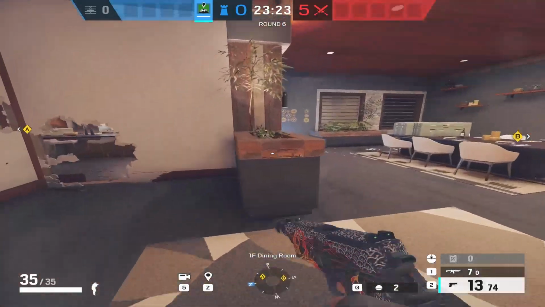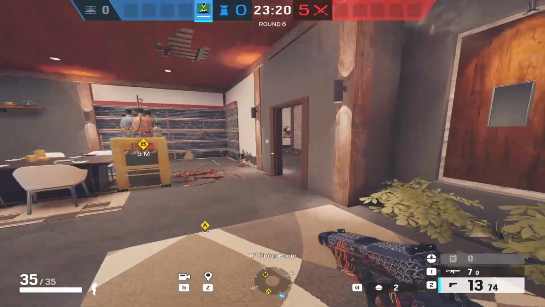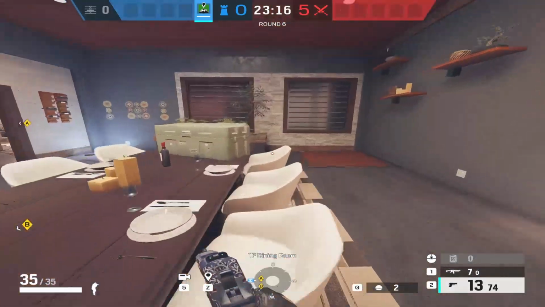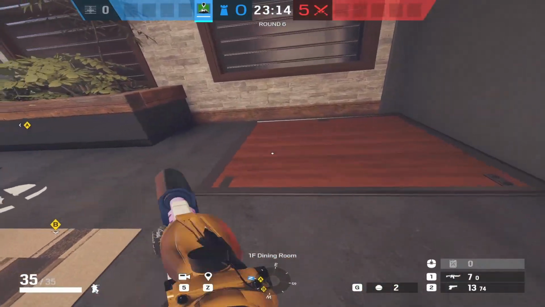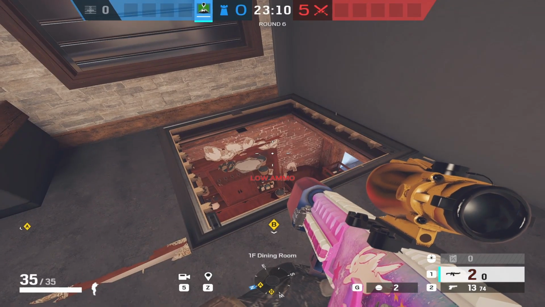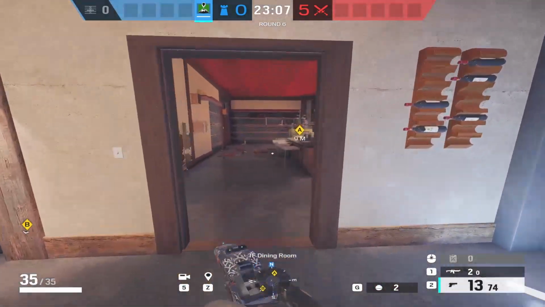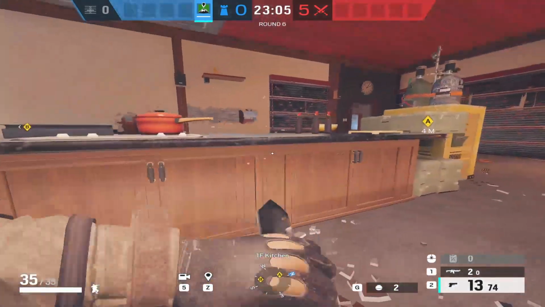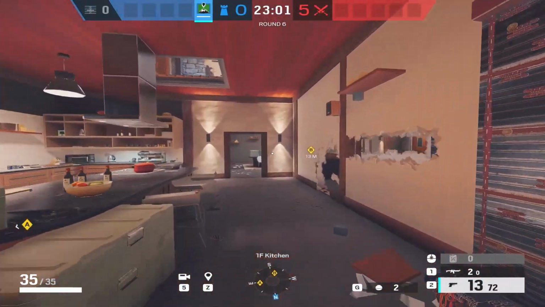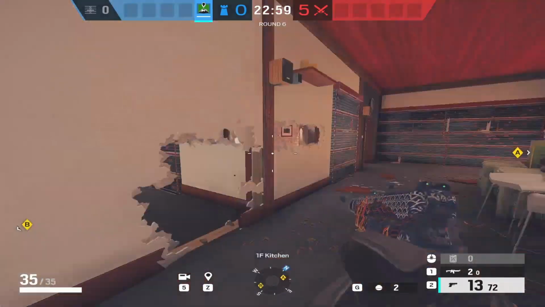This is going to be dining room. There's going to be dining room half wall. There's going to be dining door. There's going to be dining hallway. There's going to be dining room table. There's going to be dining room hatch, which I also would recommend opening so you can fall back if you need to. There's going to be kitchen. There's going to be kitchen counter. There's going to be kitchen or connector head holes. There's going to be kitchen single door. There's going to be kitchen hatch.